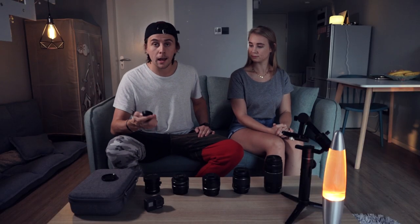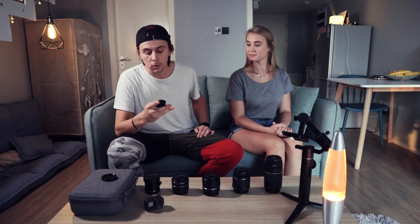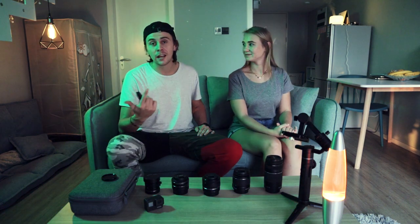So here's the handle of it. Yeah, it's pretty cool. It's got its RGB color, so we can change the color of it. Go all disco in our apartment. We're learning about lights and not that familiar with it just yet.